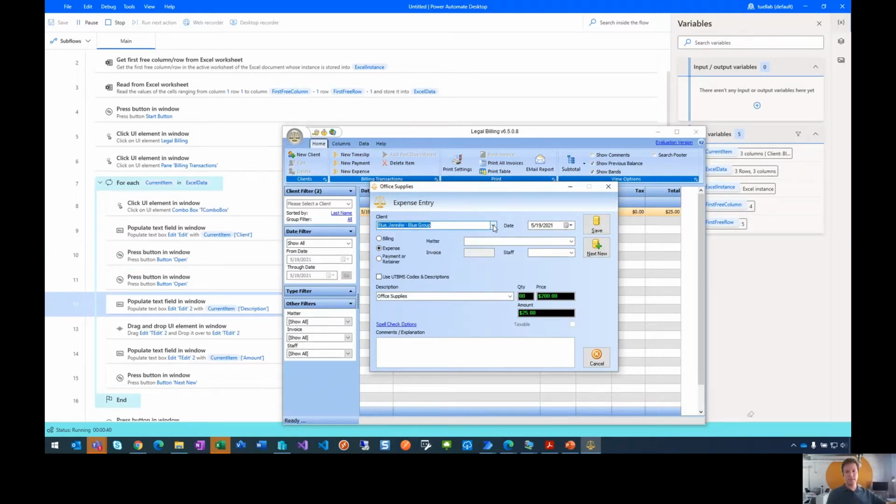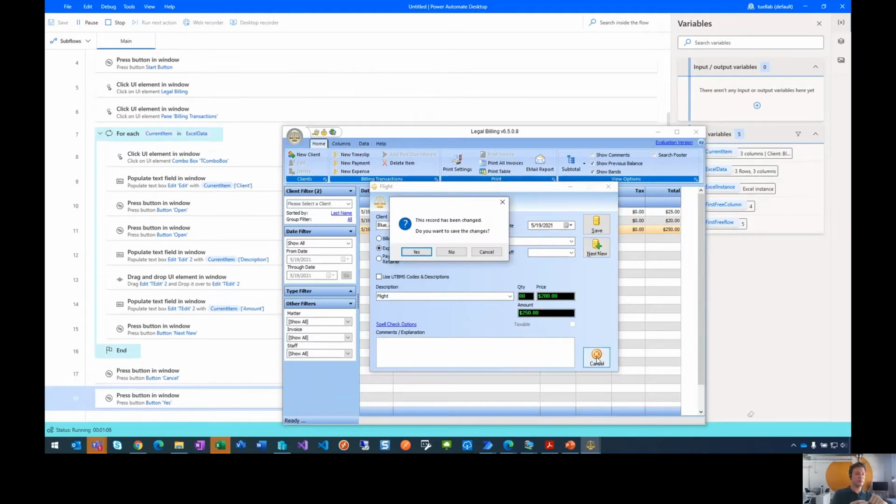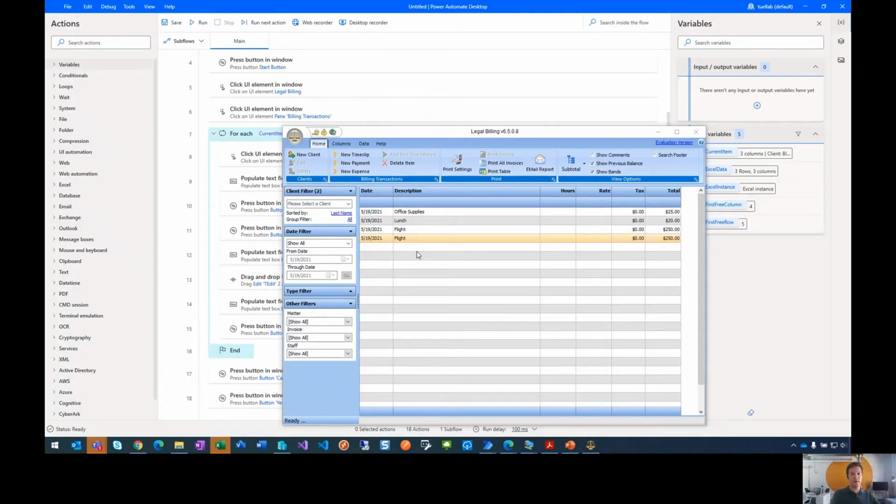If you have errors with this, it would fail out, and then you would see some logs at the bottom that tell you exactly which step, which click it didn't pick up. We got one more to go here. $250, and there's no more data in the spreadsheet. And there you go. It's entered the information for you. You don't have to do anything. So very, very cool stuff there.